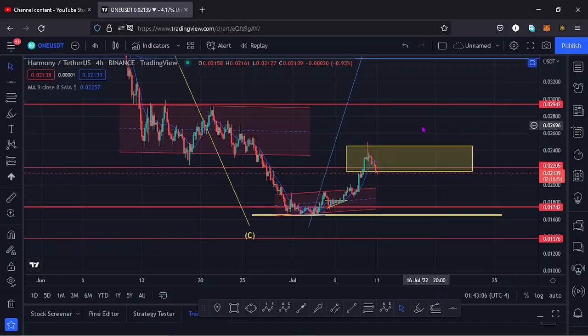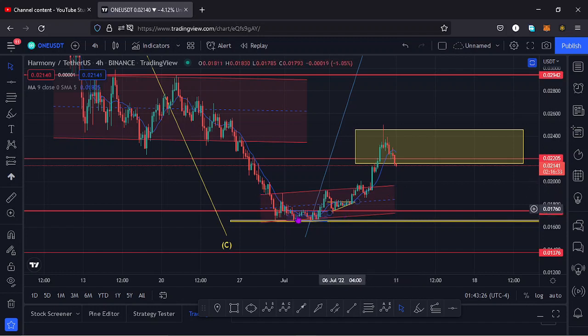So this is the 4-hour chart for Harmony One, and we have been seeing a bit of a recovery to the upper side after having this impulsive move to the lower side and touching that key area of support at around the $0.016 mark. And then we had this breakout of this channel that we had been trading within. We broke out of it, even went to another key area of resistance at around the $0.022 mark. We broke above it, had a retest, and continued pushing to the upper side yesterday to around the $0.025 mark. And at the moment we are seeing lower prices in this retracement to the lower side, and this chart is playing out according to plan.